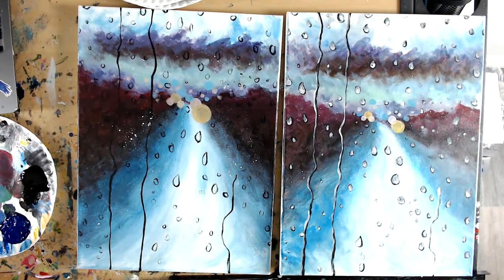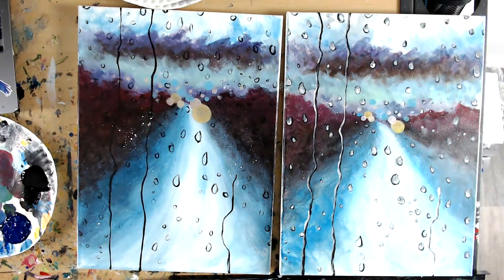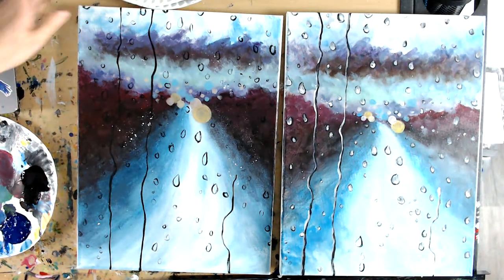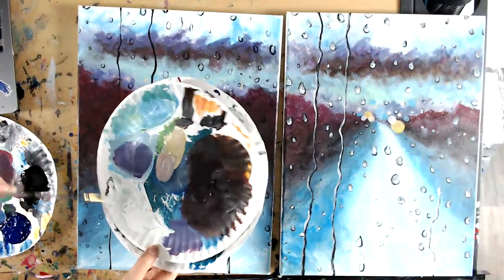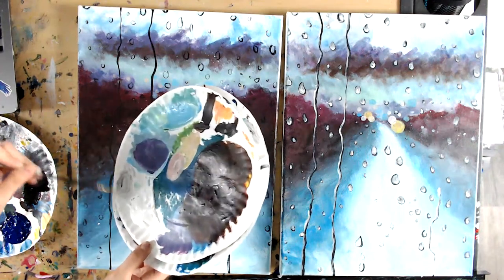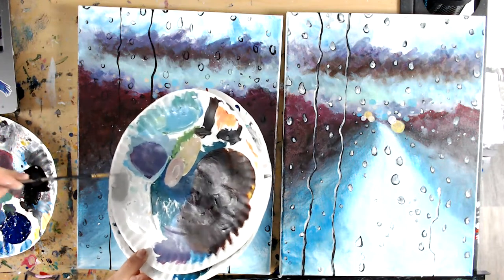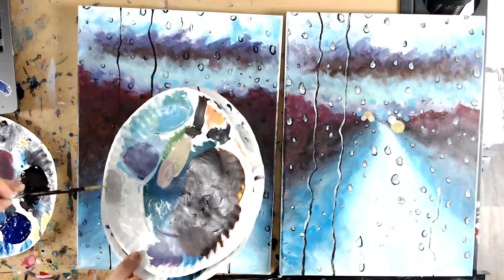So the first thing I want to start with is actually putting in these ones here. Right now they're just black. So I'm going to take white to the side and put in a touch of black, so it's not perfectly white. It actually has a light gray look. So a touch of black. You can see it's a bit lighter gray now. So use your white and your lighter gray for all of it.